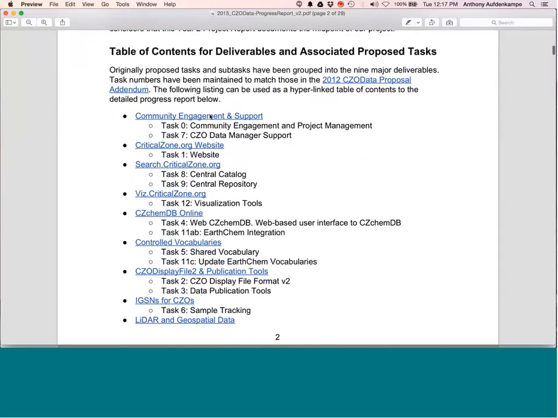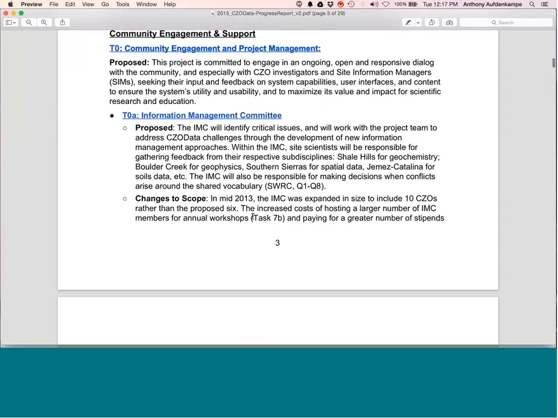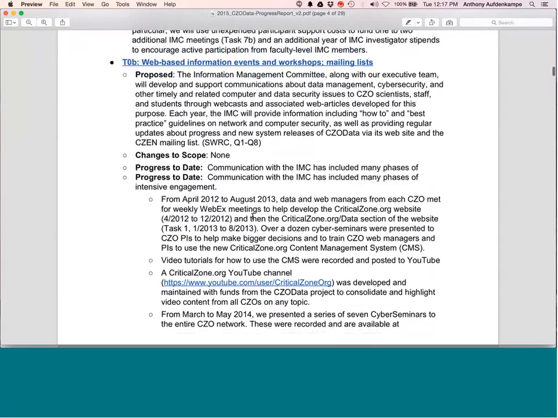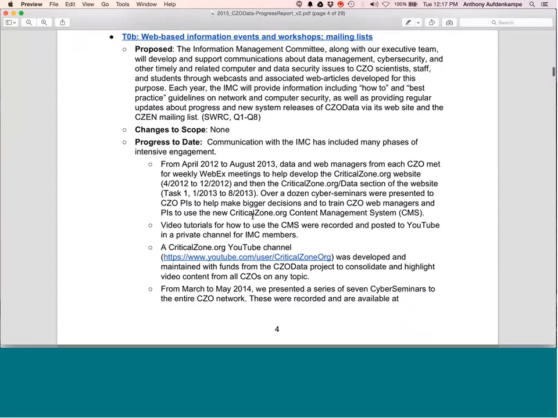So I'm going to use this hyperlink to go back to here. We're going to be asking PIs to renominate people to the Information Management Committee. We were tasked with doing web-based information events and workshops.